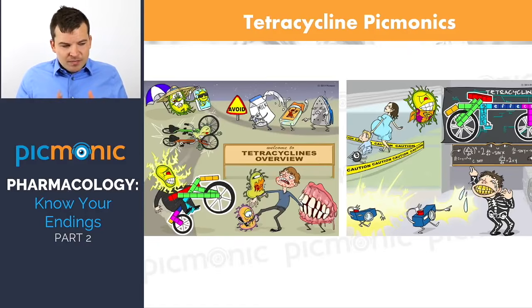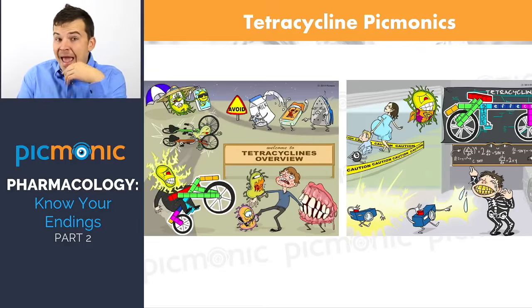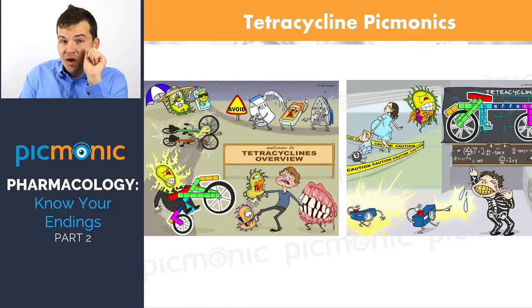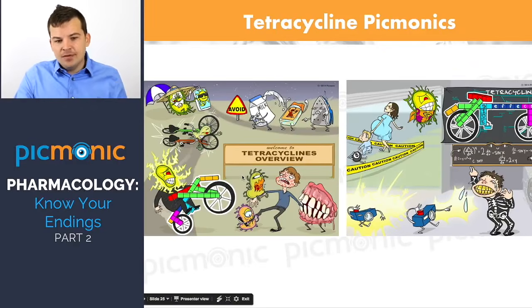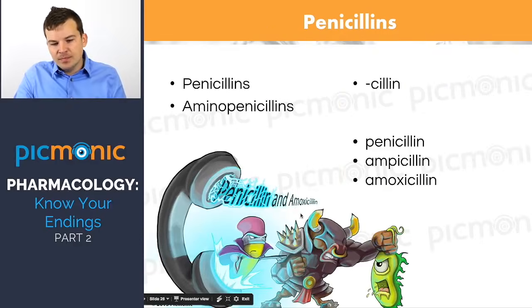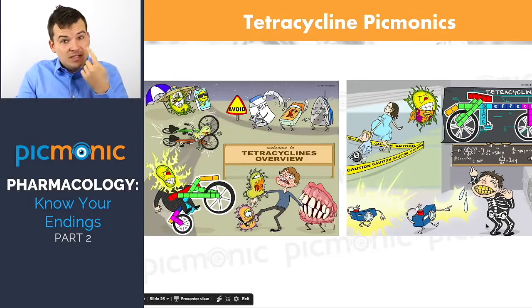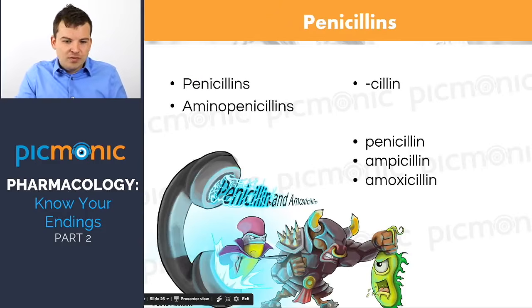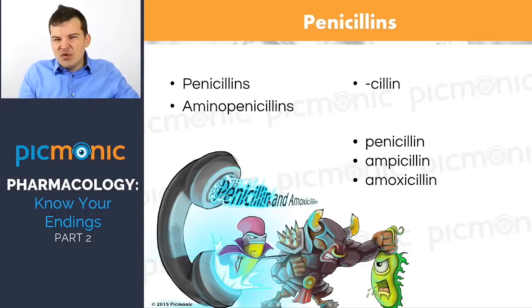Now, when we think about tetracyclines, you never want to give expired medications. I mean, we always worry about that, and tetracyclines are one of the really worst ones for expired medications. Just a side note, not in the Picmonic, but it's really important. And for that same reason, tetracyclines cause yellowing of the teeth. Again, I forgot to mention that, but it's another important point: they cause yellow teeth and brittle bones.